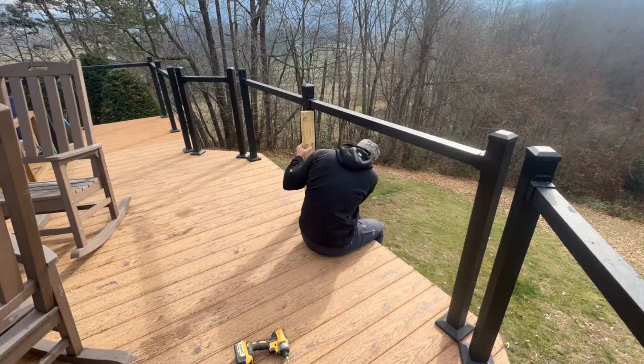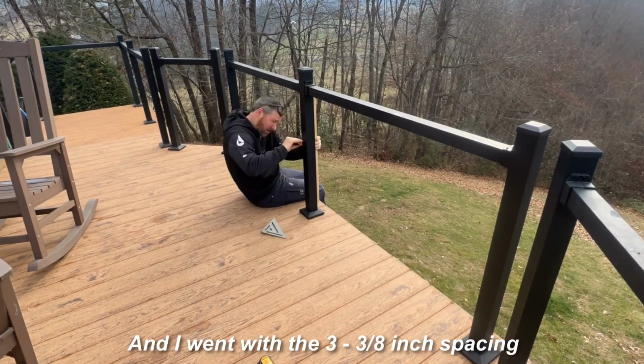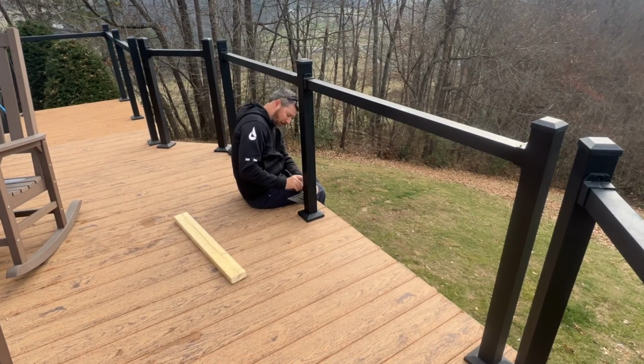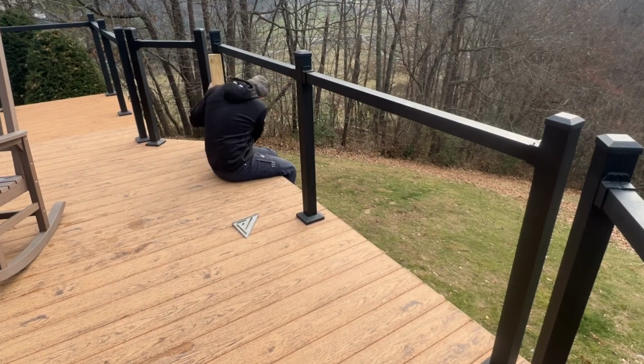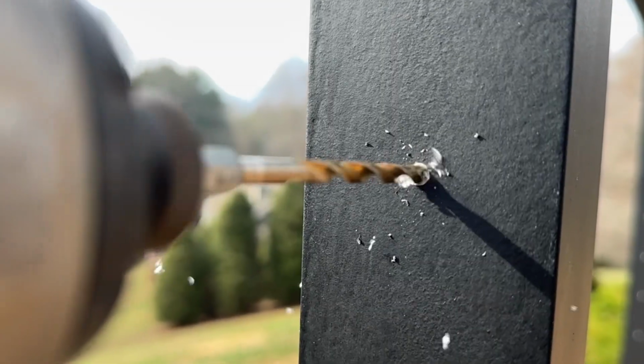I've got my first section marked and ready to drill. And one thing I was doing was double checking that I was putting my template on there the correct way. Like I have an up marked and a down marked, and then I have the backside scribbled out. And that's one thing I have screwed up in the past, is to make a good template, but then put it on there upside down when you do the markings.